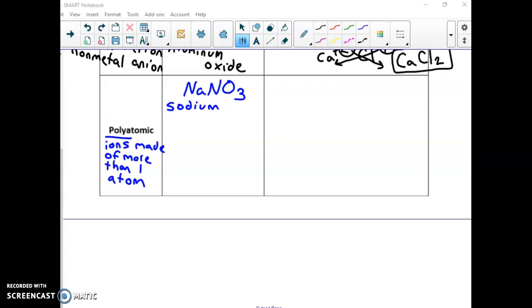So this is where, for now at least, you've got to look these up. NO3 as an ion, hopefully you find it on your chart. This is nitrate. But once you find it, you don't need to change its name. Its name is nitrate, that's what it is. It's not too bad. We can look at another one here, maybe something a little bit more complex.